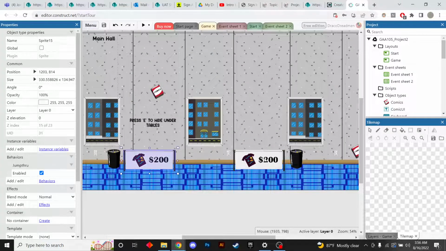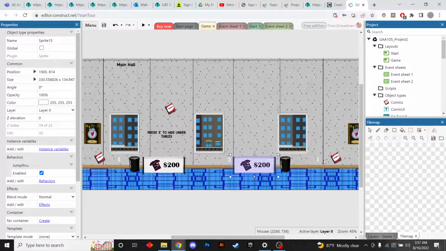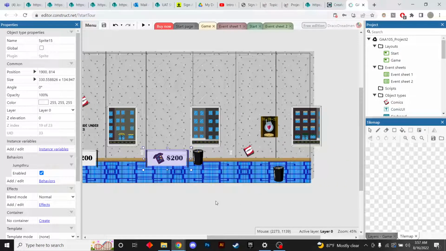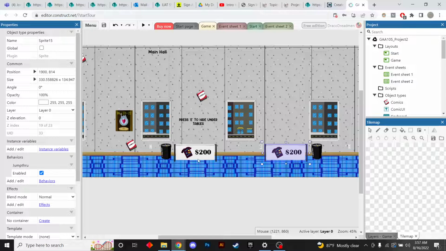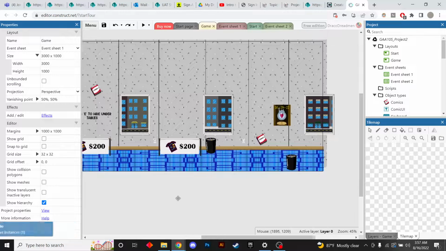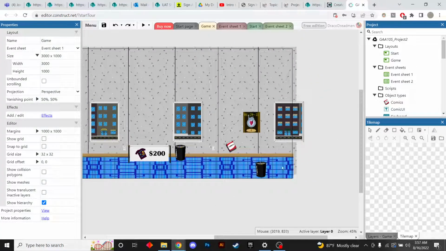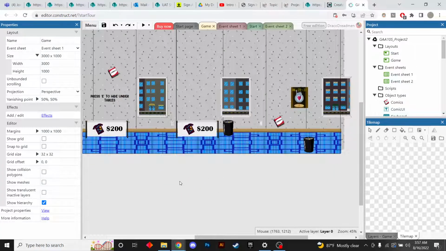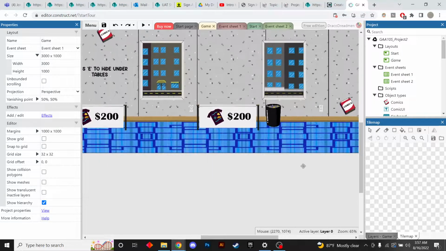So I placed 2 tables so that your character can go through and hide while the actual enemies of the game are patrolling, and the goal is to try to sneak past them while at the same time collecting these comic books. Whoops, didn't want that to happen. And then you go on.